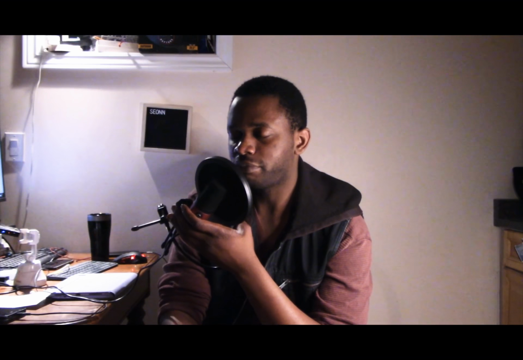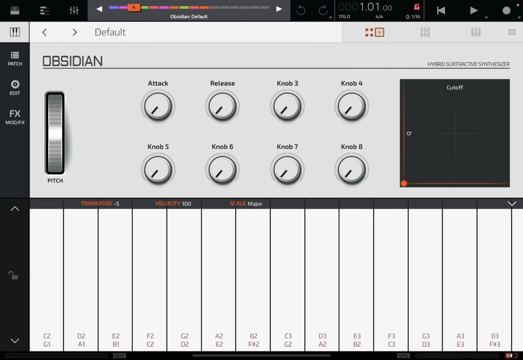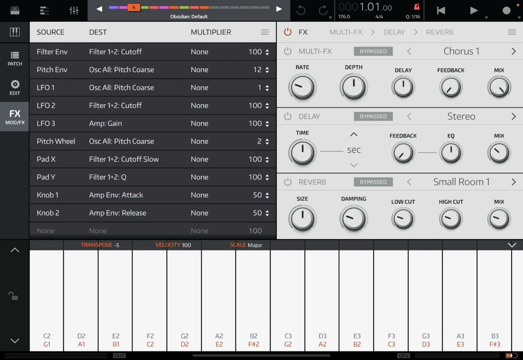Nanostudio 2 is an application that's made by Blip Interactive. It's an app that is made by a single developer, and honestly I have a ton of respect because that application is almost perfect. And let me explain. The things I really do like on Nanostudio 2, one, it's insane Obsidian Synth. That thing is really amazing at crafting really great patterns.